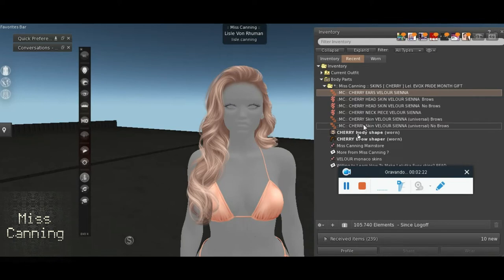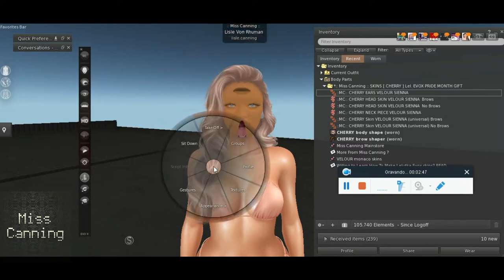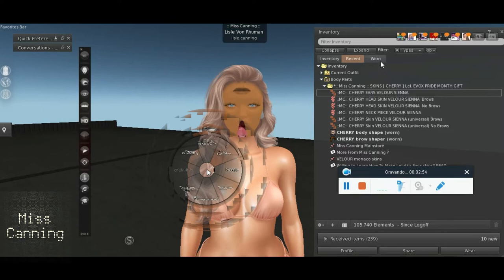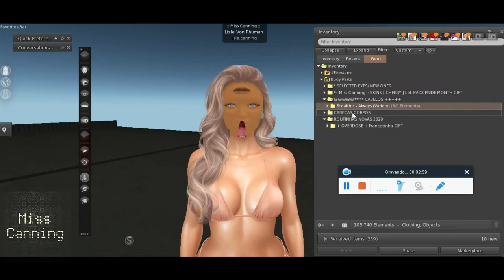In any case, here for the Lelutka, sorry. So here guys, I removed it already. Just let me see if I have any layers left here. Okay guys, I will remove the hair so you can see what I'm doing.